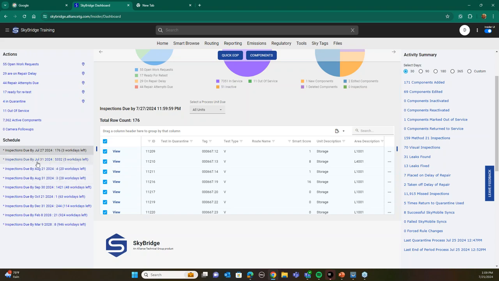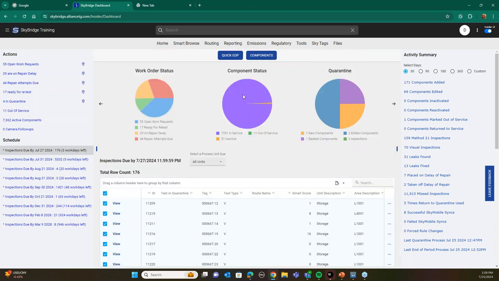And I'm looking at when I do my filtering to put individual components in my route, I'm filtering for this end date because I'm using my schedule, right? So one of the things I can do is add unit name, add area, or add other criteria to my filter, but I want to also include the inspection end date or the due date. Okay. So I'll go to route manager here.